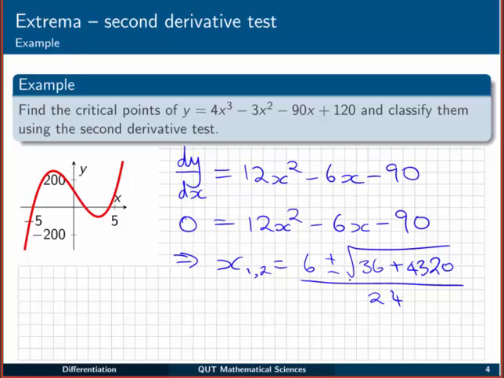Using the calculator, that square root of 4356 is 66. We end up with 72/24 = 3, and (6 - 66)/24 = -60/24 = -2.5. Looking at the graph, we have a critical point here and another one here, and they look roughly to be about 3 and -2.5. That sounds good.